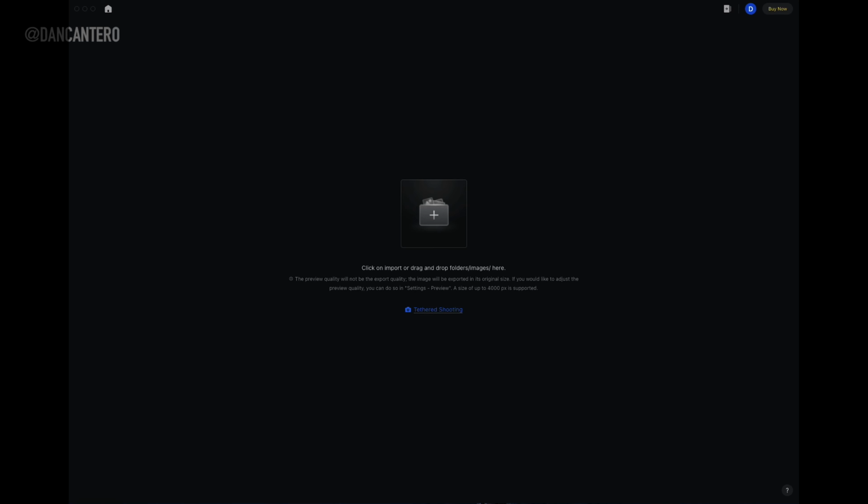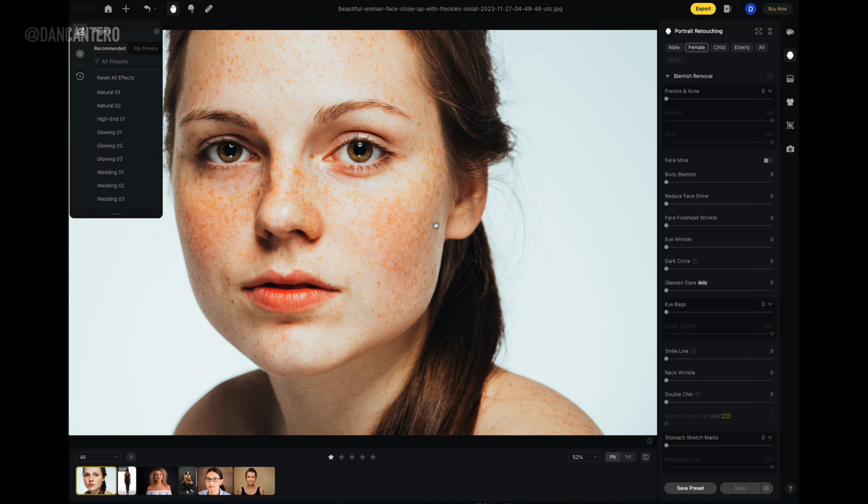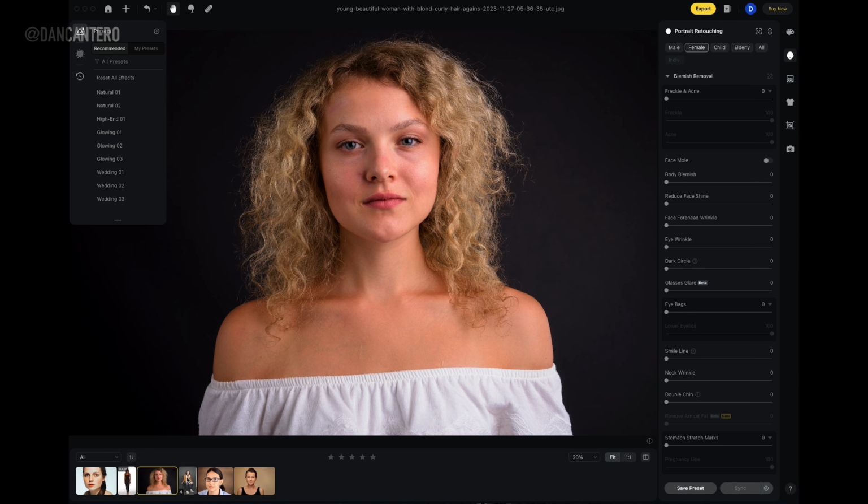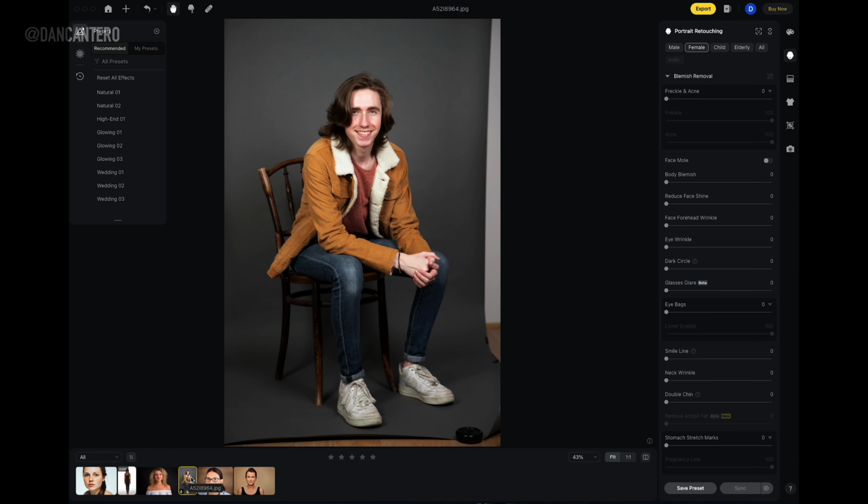I've got some images that I've prepared earlier that I'm going to bring in here. So I'm just going to drag and drop them. And as you can see, it brings them into the application. I've got a selection of photos down here. These are the ones that I've imported, and this is how you can navigate from one image to another. I've got a selection of images in here that I wanted to show you just how it handles the different image types. So in here, I've got some TIFF files, some JPEG files, and I've also got some RAW files. So it will open up pretty much anything.